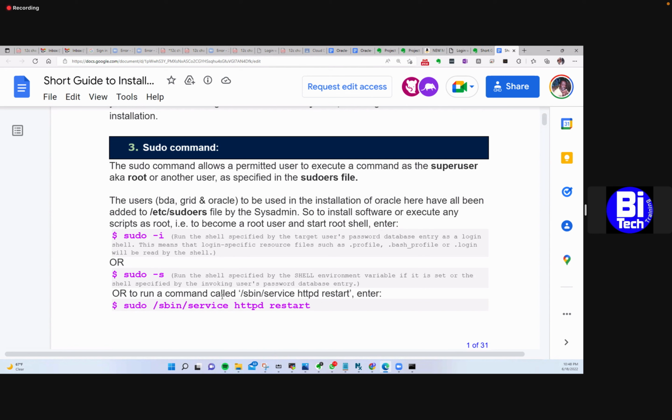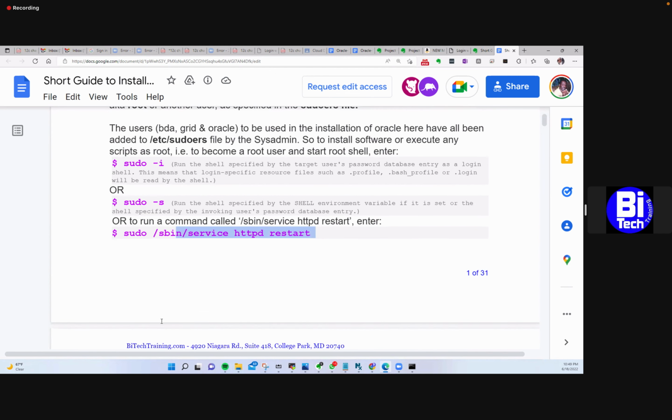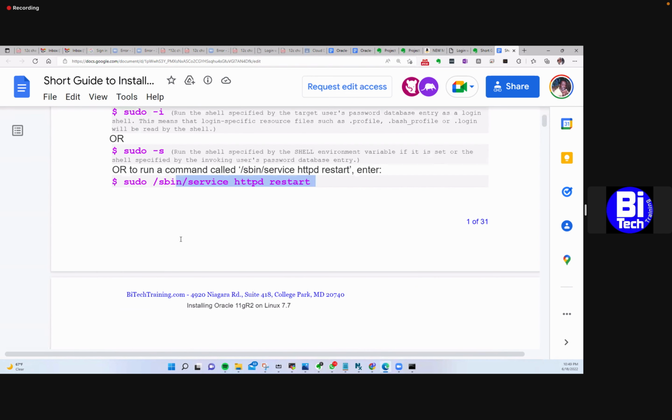And the BDBA user, I created it. So you're going to use that BDBA user that you're logged in as. You could type either sudo -i or sudo -s. If you read this, it will tell you the difference between the two, which doesn't matter much to us DBAs. So then this one is just an example to run a command. You should never make it that bold.